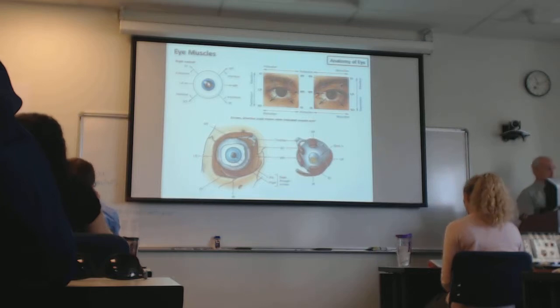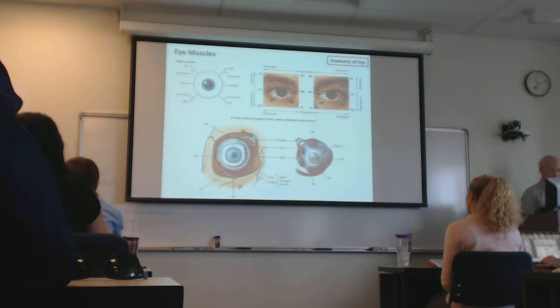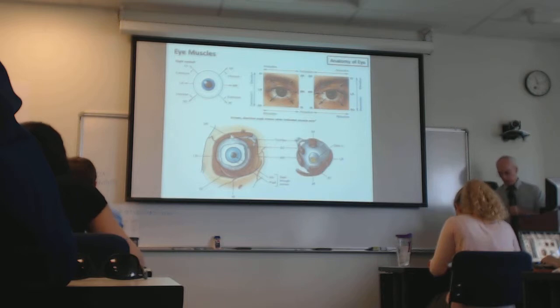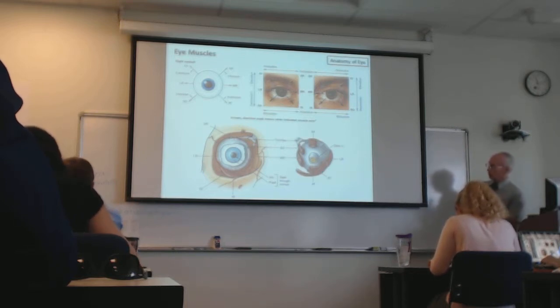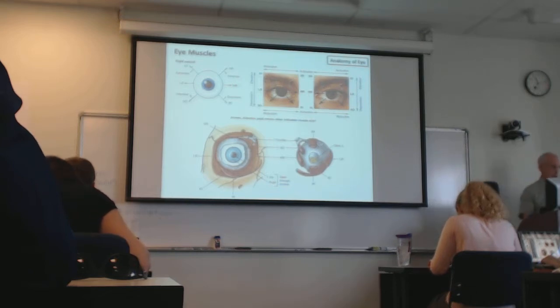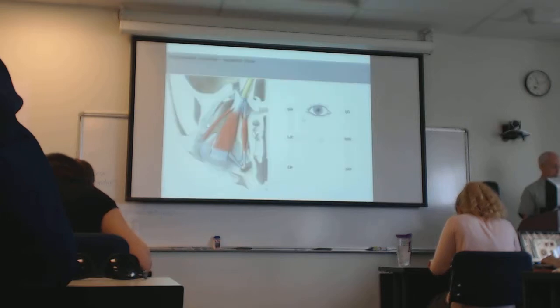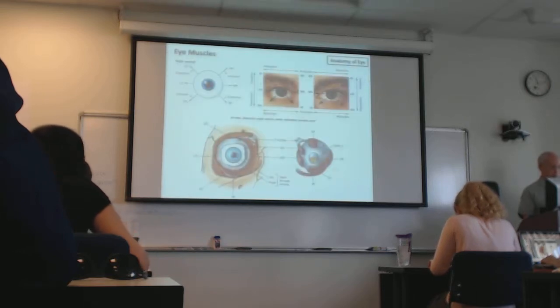But again, example of some of the movements of the eye. Don't be too concerned about attempting to explain. I'm not going to ask you which muscle is responsible for medial rotation or even abduction, because again, it's much more complicated than the terminology suggests. Just be familiar with what is meant by depression, elevation, abduction, and adduction. And then if you saw an image such as this, you should be able to identify the muscles shown there.